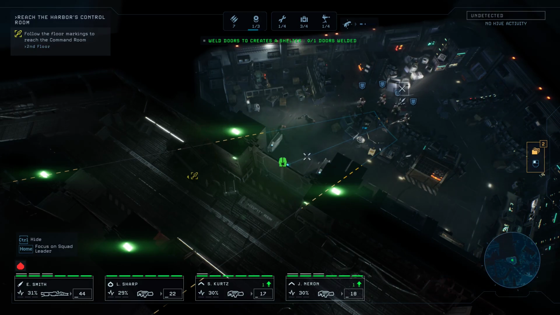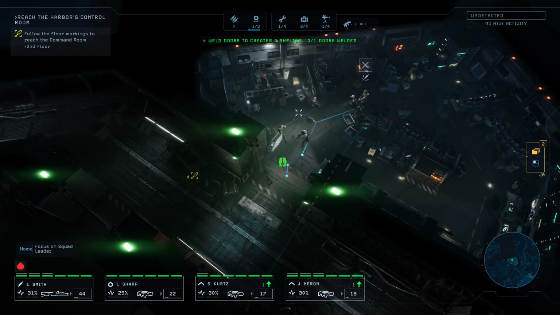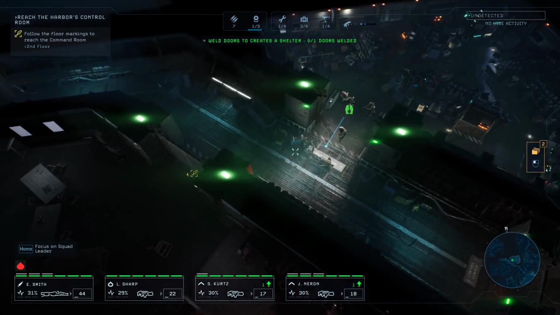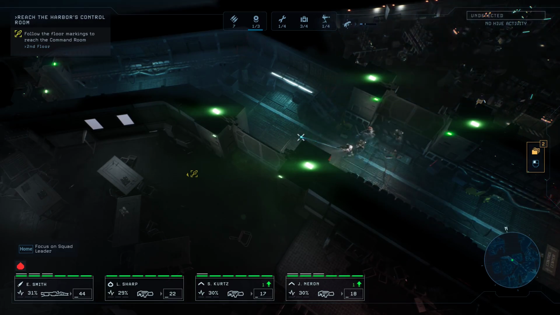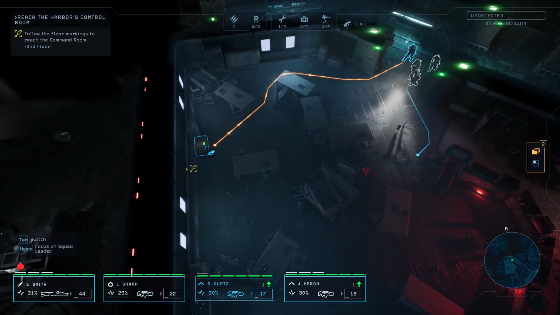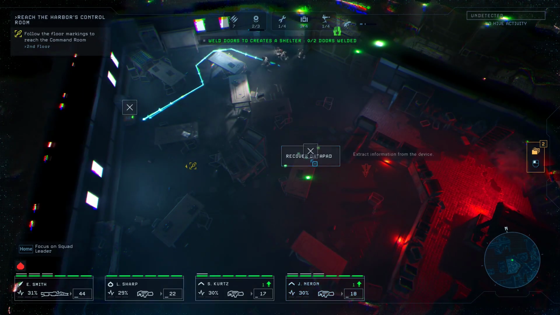I don't want to go through that door because I know that there's going to be people there. I will slowly move there. I do believe that the majority of the people that were there were from over here. Yep, okay. Get that ammunition back. Recover that data pad.